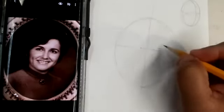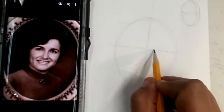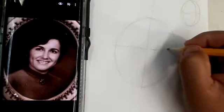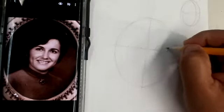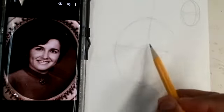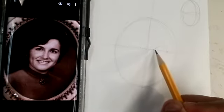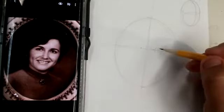When I draw the circle for the eye on the first one, I don't want to draw it from here to here. I need a little bit of spacing that I have to accommodate for my tear duct. So that circle that I draw here for when we draw the eyes, the way that I showed you guys how to draw, is actually going to be just a little bit smaller than that. Because remember, when we draw the eye, it's the eyeball, and then we have the tear duct that comes out of that circle. So if I come here, the spacing isn't at the eyeball, the spacing is including the tear duct. So be very careful.